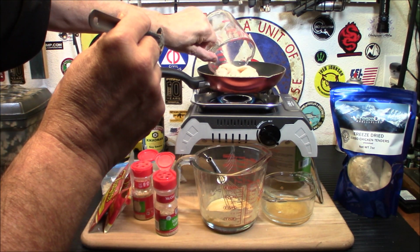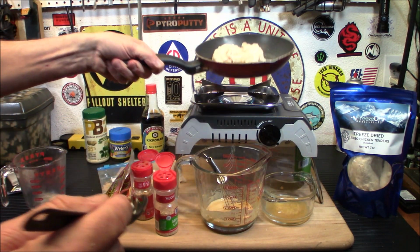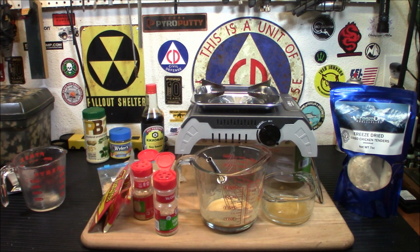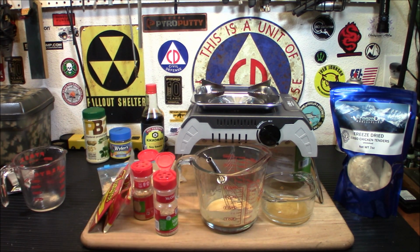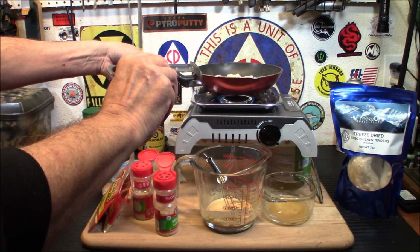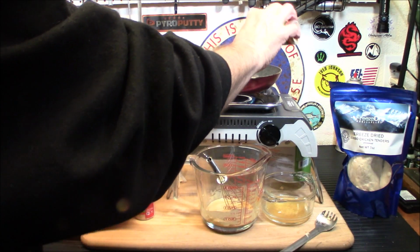I'm going to pull that off there a little bit so we don't get grease everywhere. Because remember, it is waterlogged right now, even though I wrung it out pretty good. There's still a lot of water in there. And the heat is very, very low. You see there, the temperature is very, very low. I don't want to overcook it.